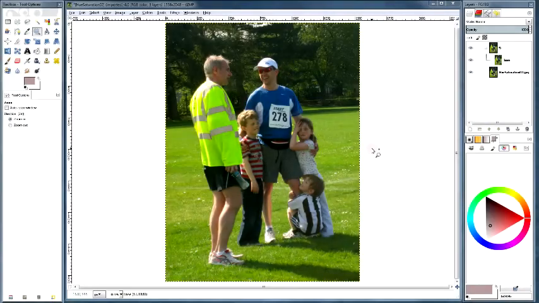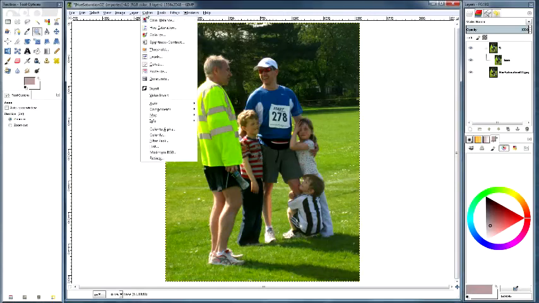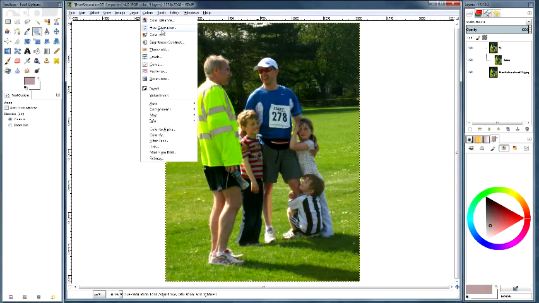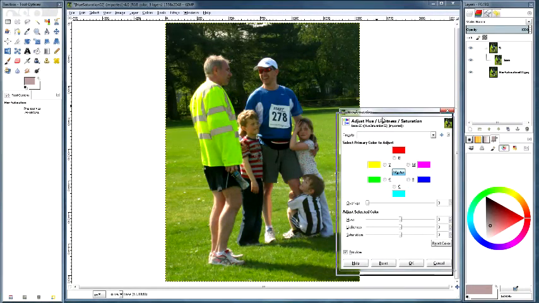I wanted to revisit a photograph that I covered in a previous tutorial on using color balance. Now, because color balance doesn't affect the saturation of the color, what I have ended up with is some rather saturated greens. Now, English greens don't look like that. That looks like AstroTurf to me, so I want to do something about that. So, go to Hue Saturation, see what we can do.